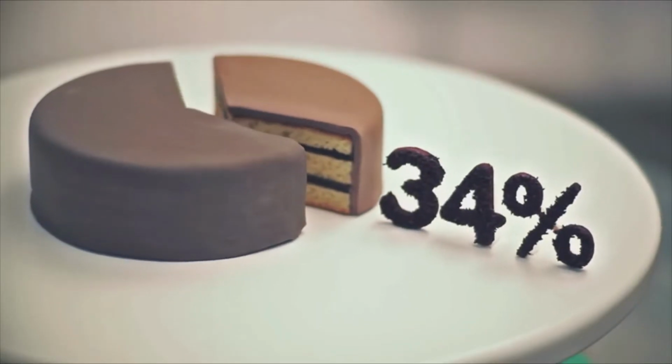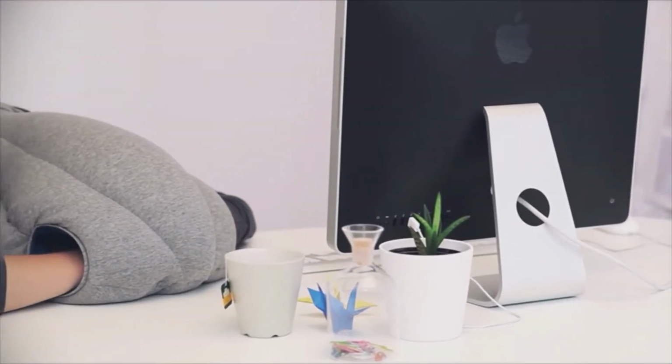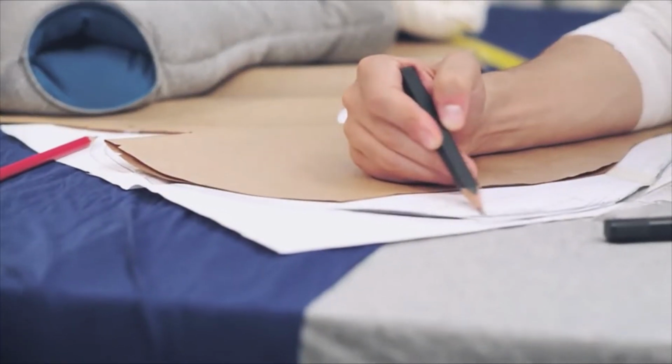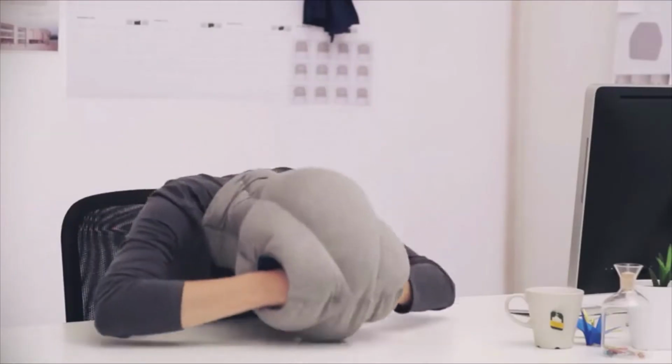Did you know that power napping increases productivity by 34%? We spend so much time at work, in front of the screen or in transit, and we thought, why not create something that helps us nap, disconnect and dream? All you have to do is find a place to nap, slip on the OSTRICH pillow, and you're set to go.